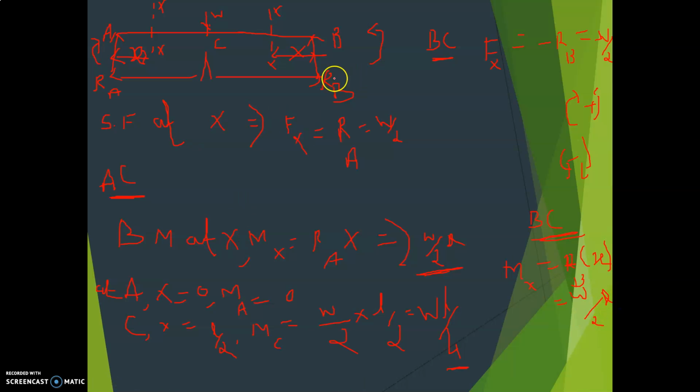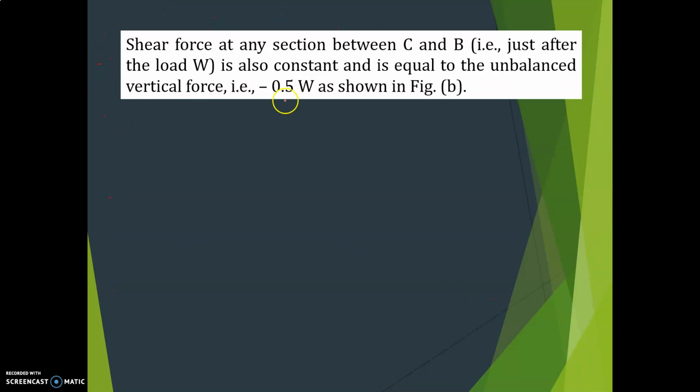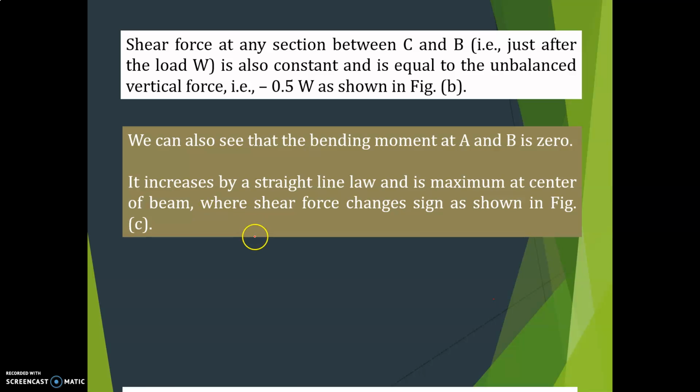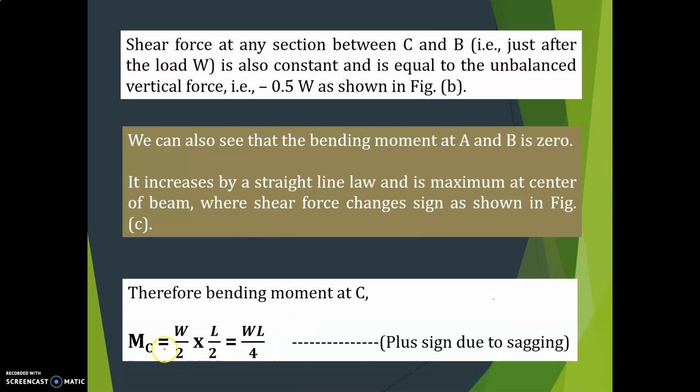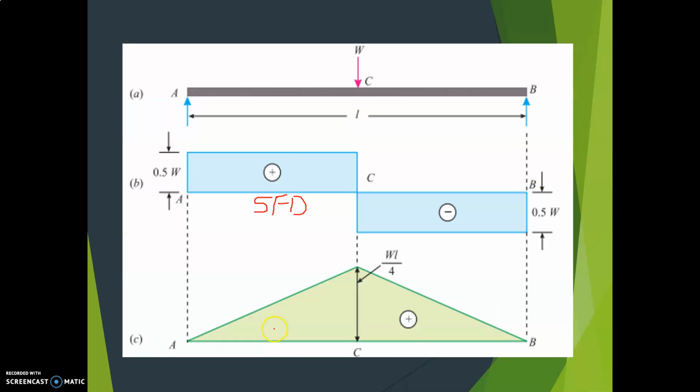Substitute at different points. What is at B? X is equal to 0. So bending moment at B is equal to 0. Then at a general point, that is the same, W divided by 2 into X. Then at C, what is at C? X is equal to L divided by 2. So substitute here, X is equal to L divided by 2. Then again you get MC is equal to WL divided by 4. Okay, so now draw the diagram. How can you draw? Same thing I have written here. In short, the maximum bending moment, MC, is equal to WL by 4.